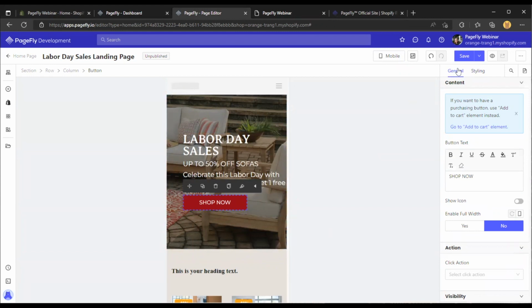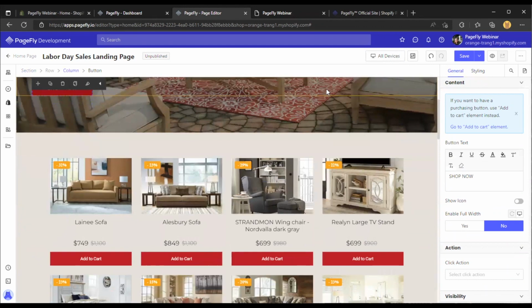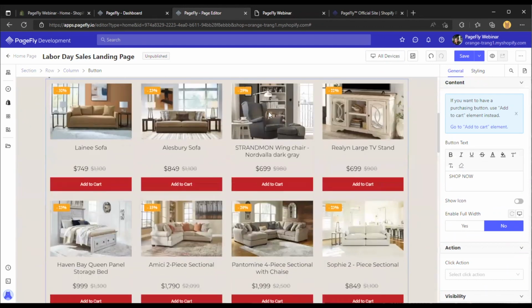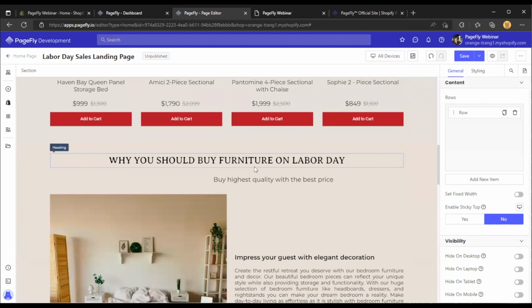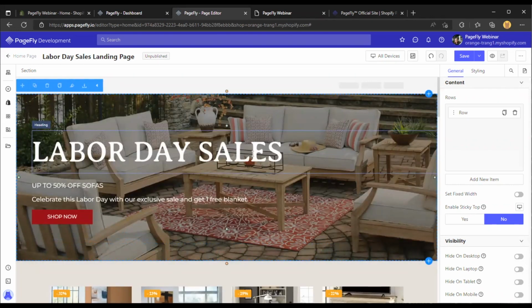This could be a cache issue, so you can check on incognito mode or in private mode of your mobile device or on another device to make sure that it's not a cache, because with most PageFly changes, when you publish or save the page, the changes are applied immediately on the page. So this normally could be a cache issue, and cache issue happens mostly when you visit the page a lot of times. So this is what could be happening. But if you still find the issue happening on your side, you can contact our live chat support, so we can check further into what could be happening in this case.